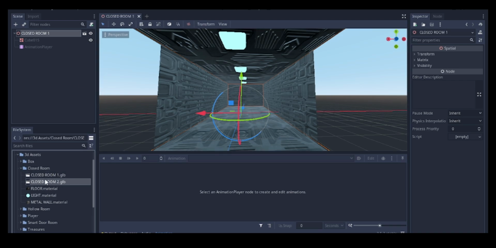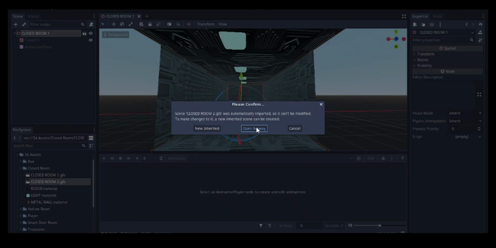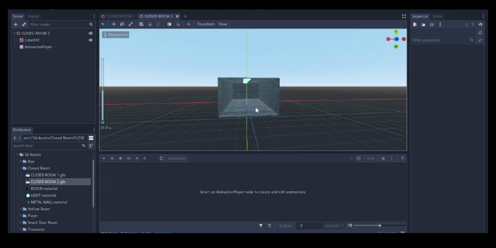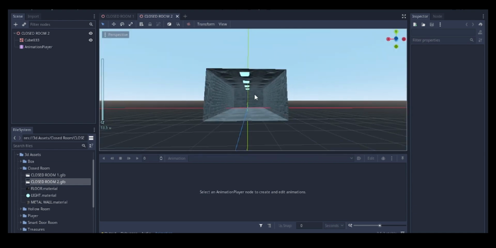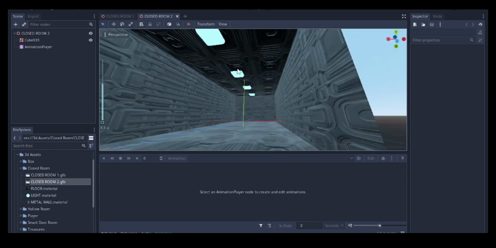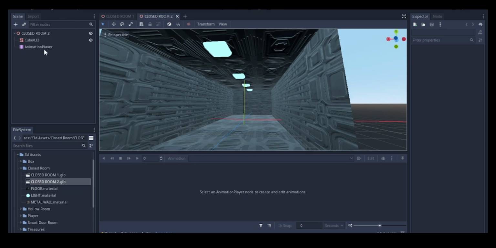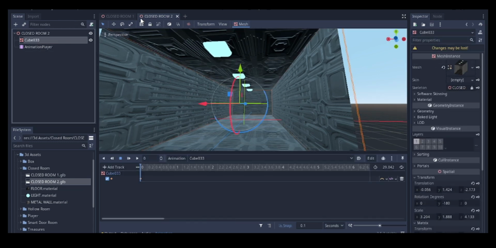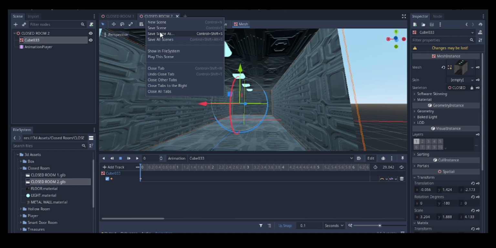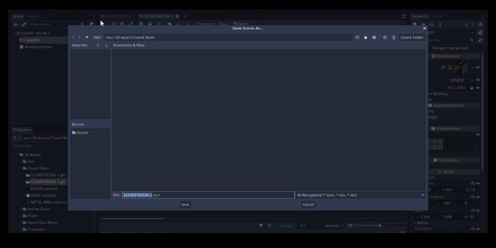The next one, I'm going to open this one too, using open anyway this time around. If you look here, it seems like the blue color has been updated. So we'll have the room. I'm going to right click here and use save scene as.